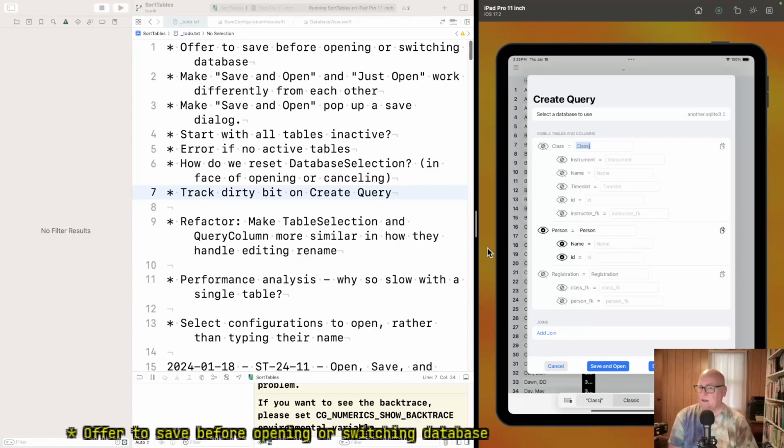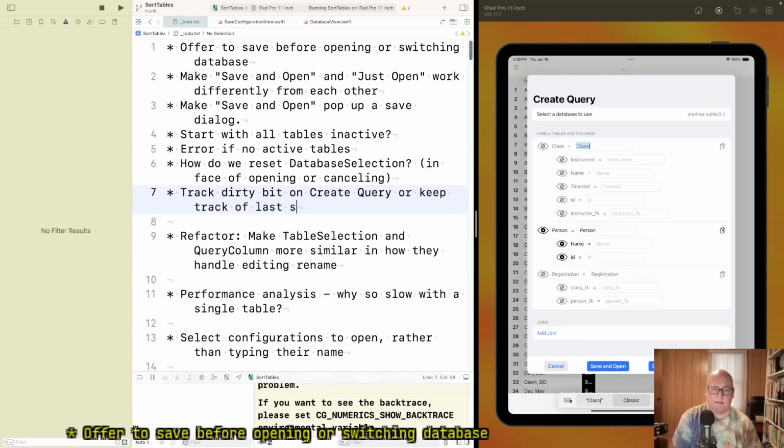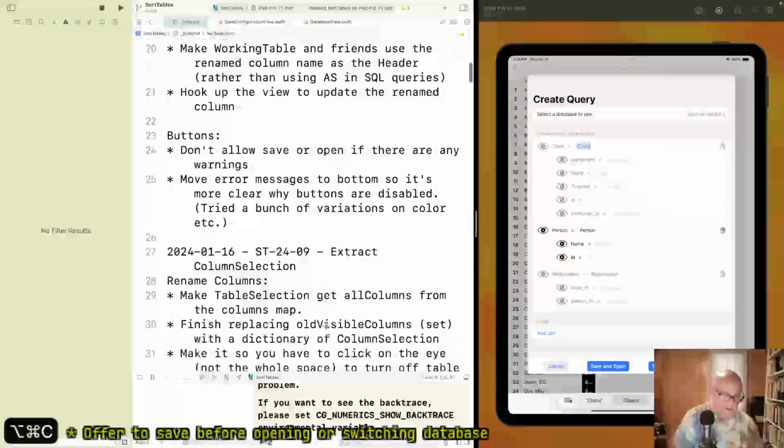The worst case is you have to reconstruct something, and it's a 1 in a million chance. All right. Yeah. Or keep track of last saved hash of config.